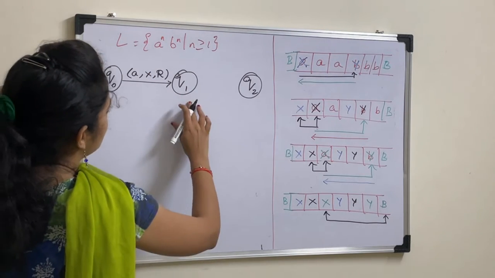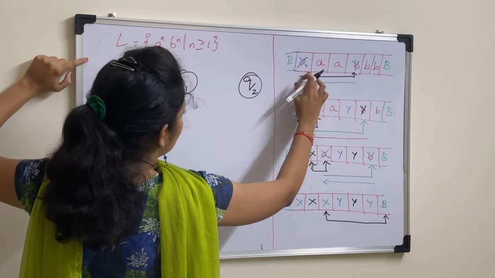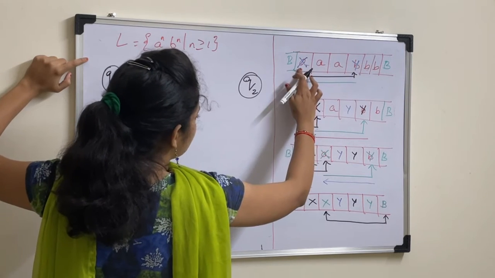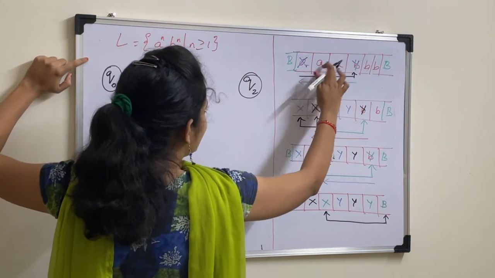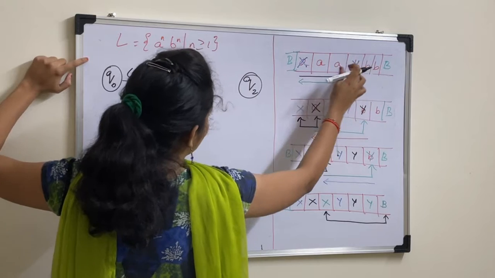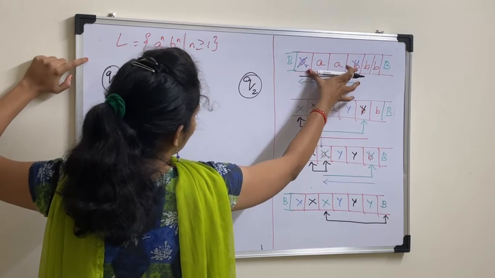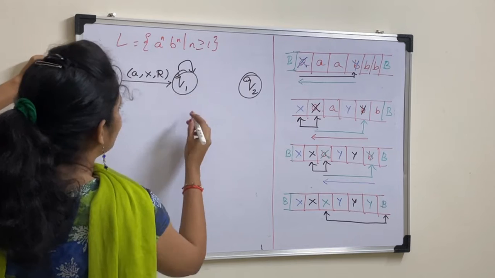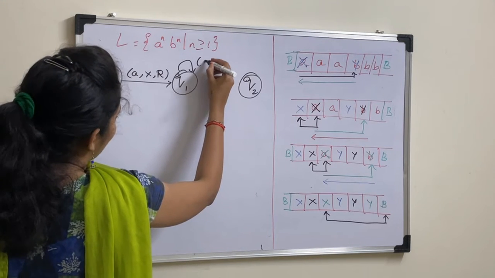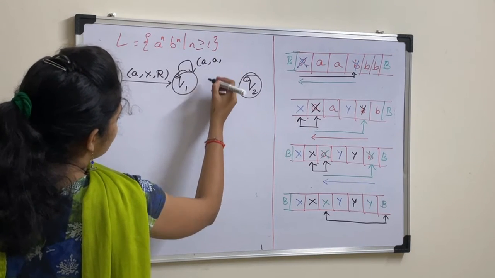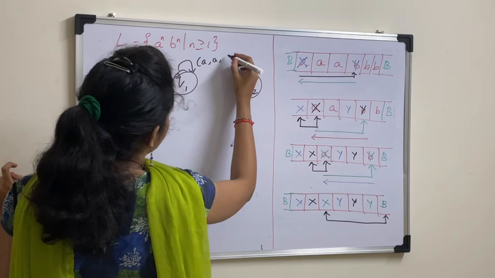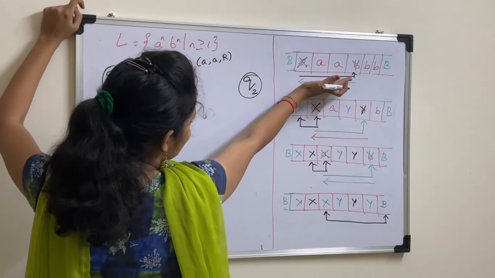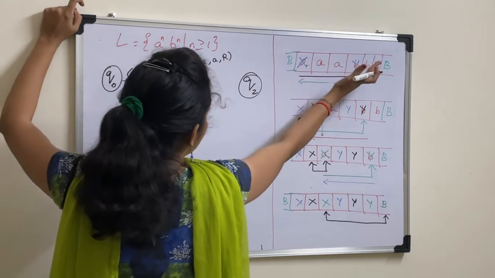After this, in between, you need to move till B, right? First B. So mark first A, first B, second A, second B, third A, third B. In between this A and B, you have A's. When we have these A's, you need to remain in the same state and keep that A as it is and move towards the right side. This is for step 1 while solving first A, first B.